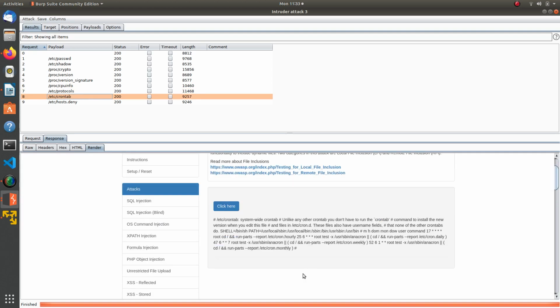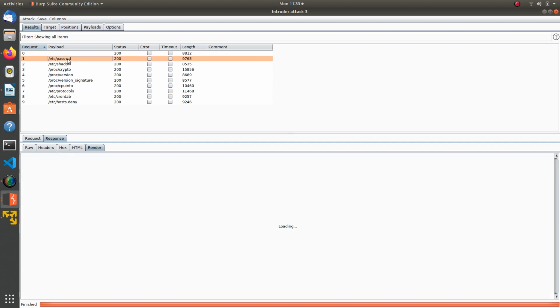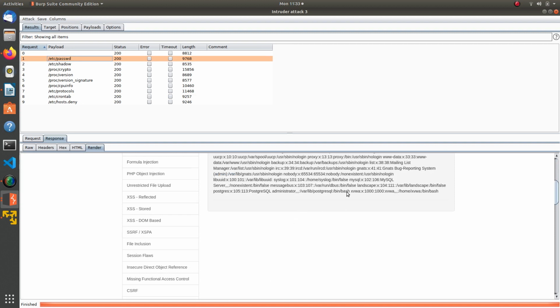Crontab. This is one of the most useful pieces of information that we will get. It is telling us whether there are any automated scripts. If it is connected to some other server at a certain time, we can set up a DNS spoof and redirect it to ourselves. Or if there is any other information, we can even set up a social engineering attack using the information we get about users from the /etc/passwd page.